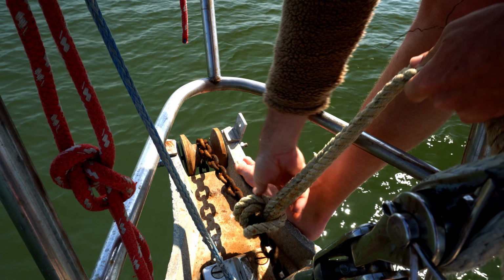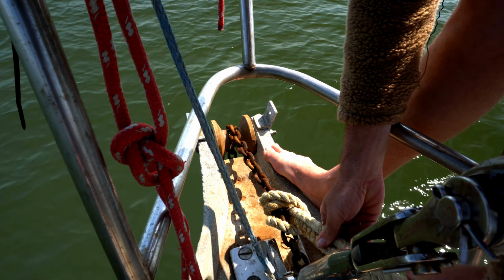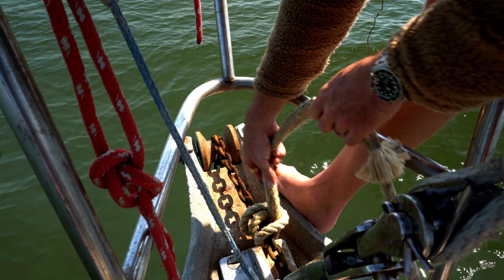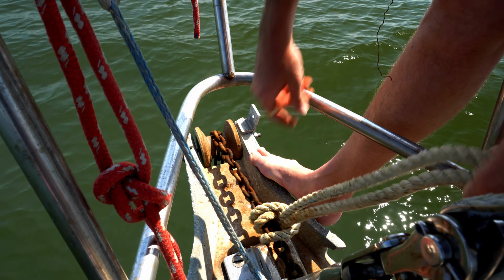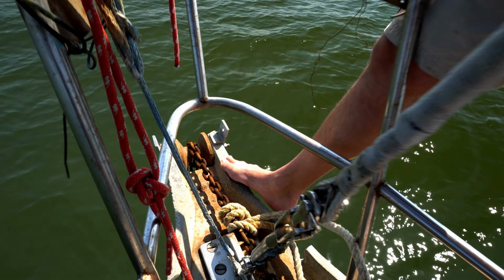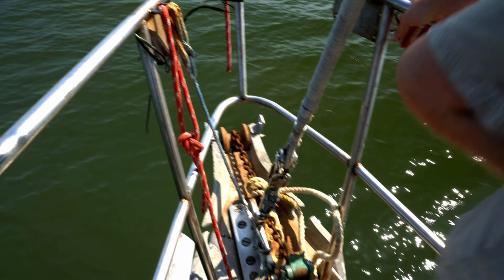Now this is a directional knot, so this knot is really good pulling this way, not so good pulling this way. But on chain, it's really good holding because chain's kind of lumpy. All right, so once that's set, you're then going to let out your chain so that the snubber takes the load.